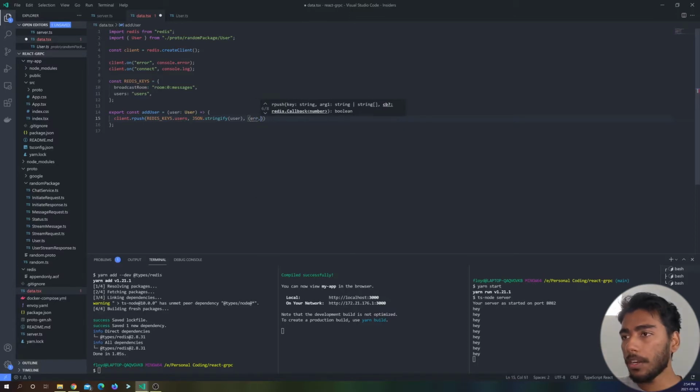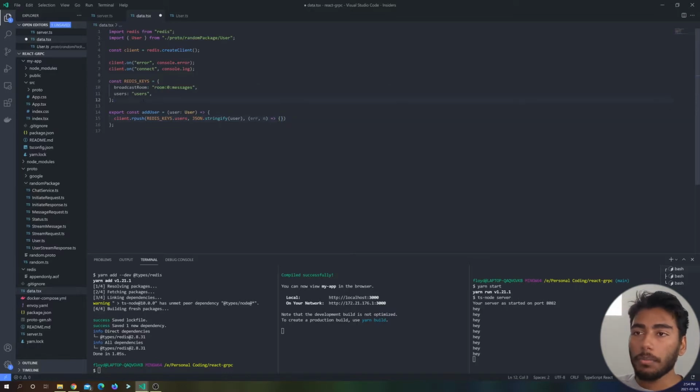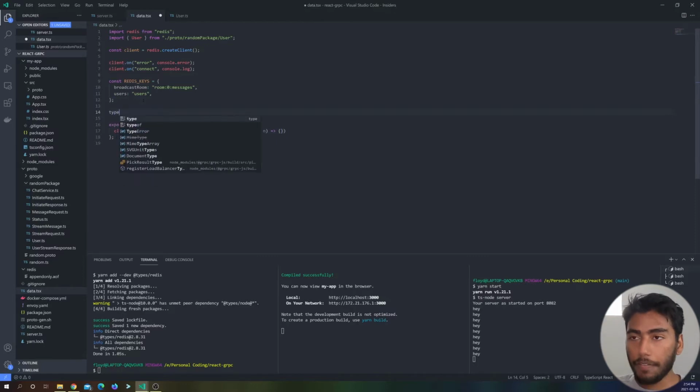If we do error and then n, right? I just want to see the type declarations over here. So this one is an error, and this one is a number. So what I'm going to do is create a type definition over here and just call it error callback, right?